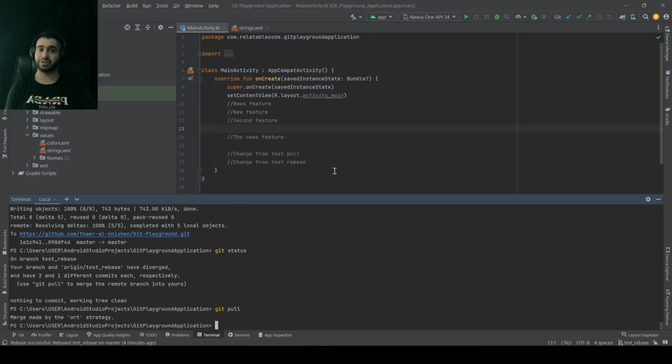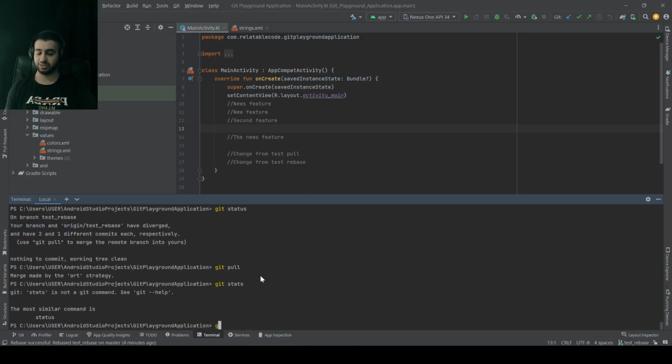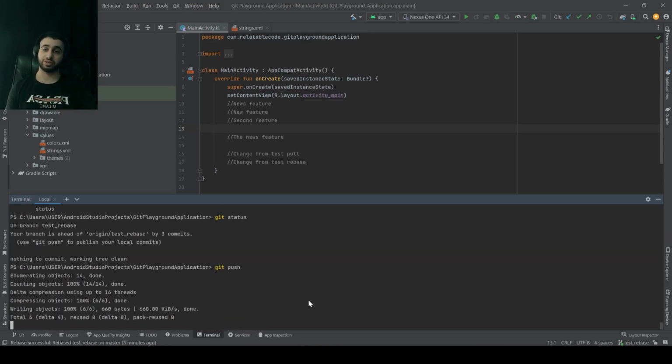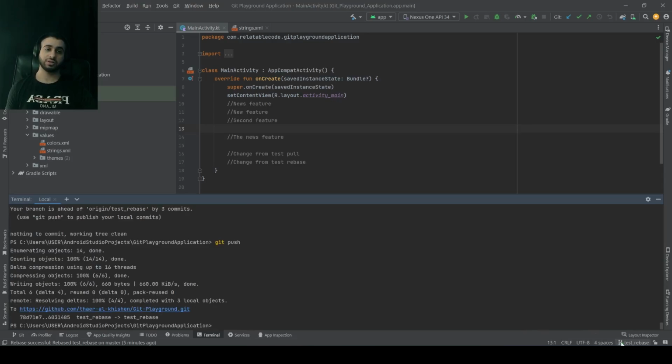The merge was made, and after that, if you click on git status, you can see that you are now prompted to push your local commits. You can also see that from the green circle right there. If it's green, you have to push, and if it's blue, you have to pull your changes. So execute the git push command right there.